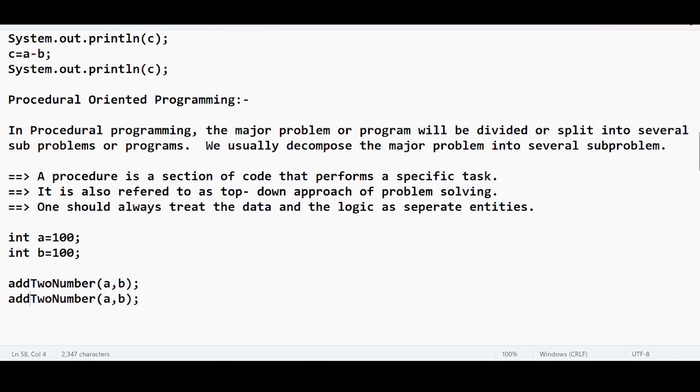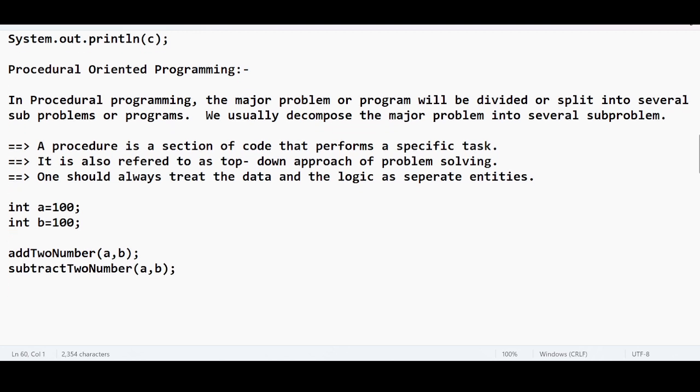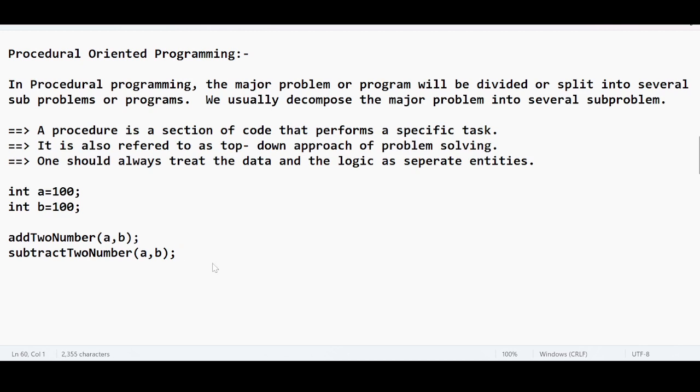Second, subtract two numbers, a comma b, right? And again I have other methods, void add two numbers, integer a comma. I will explain this program, no worries.